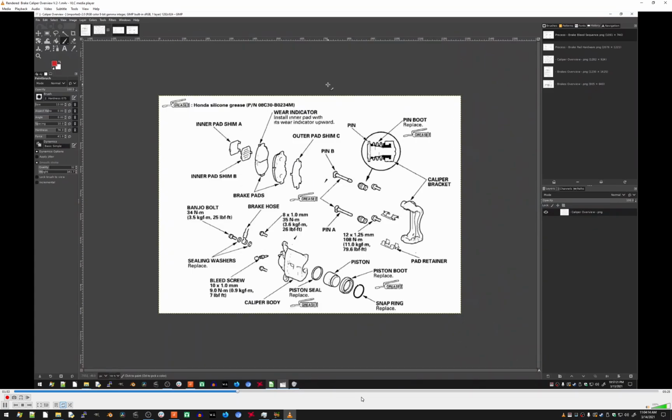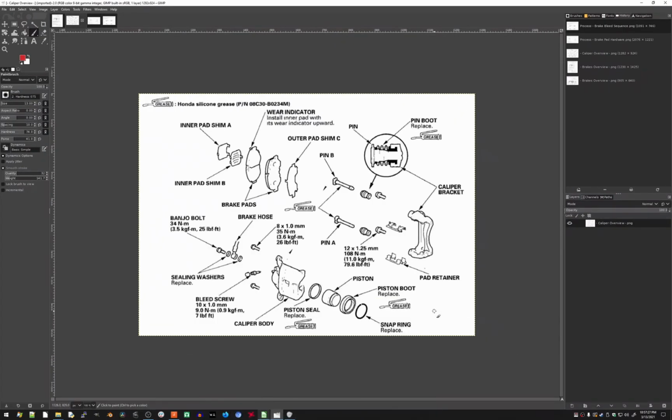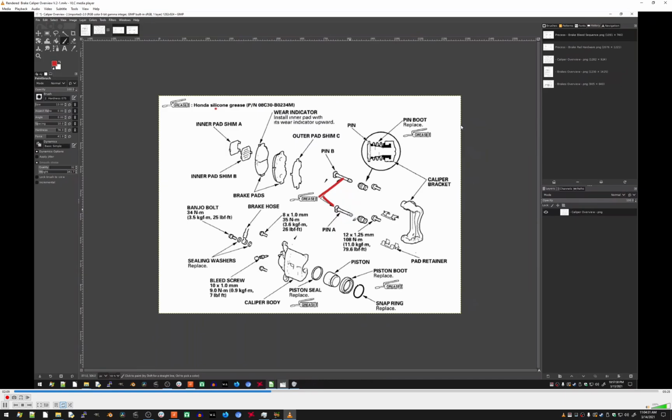But the next diagram, this is kind of an exploded view of the caliper. Things to note. This is silicone grease. It's this white, pretty readable. Pins. Pin boots. And what's funny is that this was actually recorded in 1600p, and then upscaled to 4K.